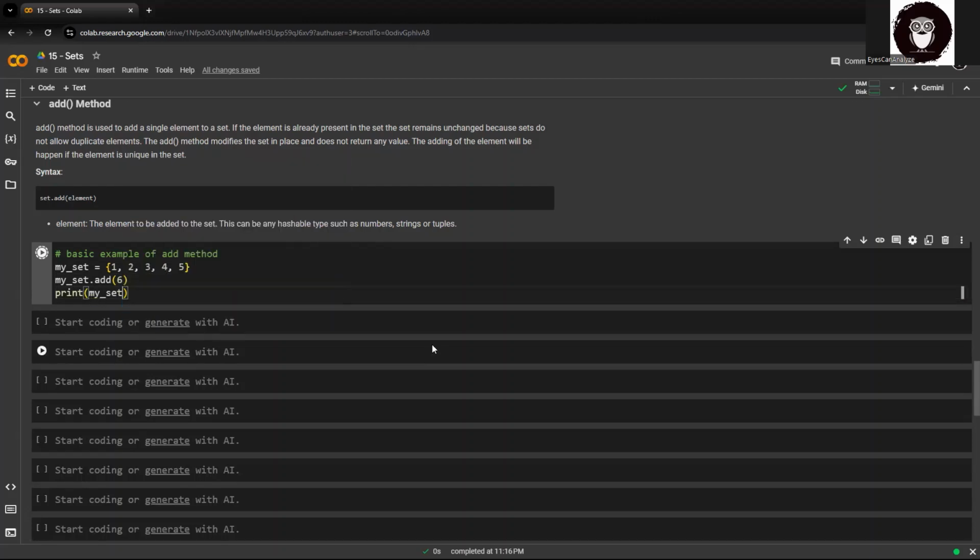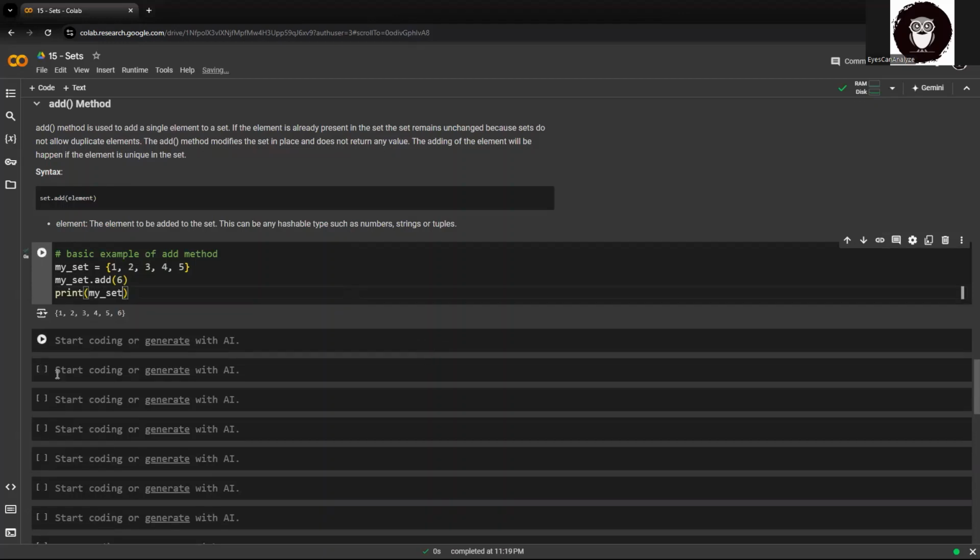Let me run this. You can see my initial set was 1, 2, 3, 4, 5. With this add method, I was able to add one more element to it, which is 6. Hence, my new set is with the addition of the new element.